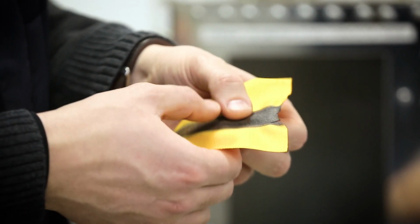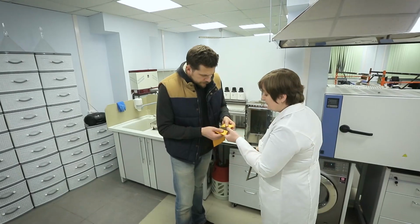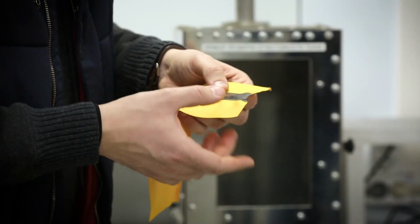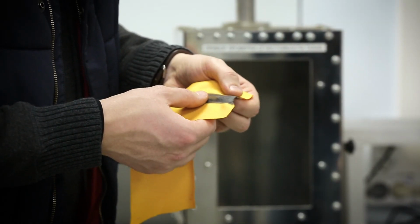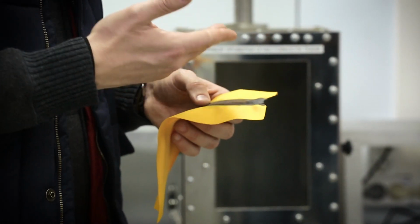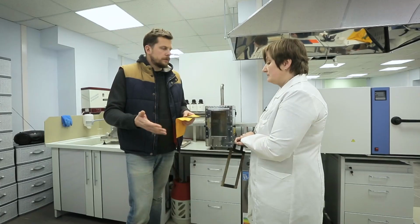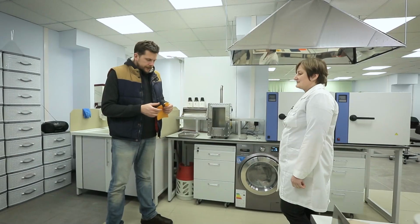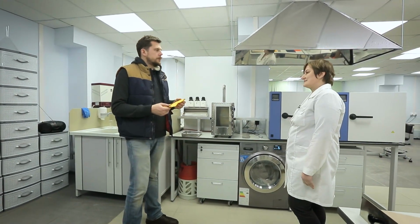Yeah, and this layer, it always comes out this hard, right? Yes, it's a firm, hard layer. And it loses its elasticity. Yes. I mean, I can see it's starting to crack. But I take it this is enough for a person to go through some dangerous place, right? And after that, the suit's already changed, as it turns out. Indeed, it looks impressive. And what if it was regular cotton instead of the fire-resistant sample?